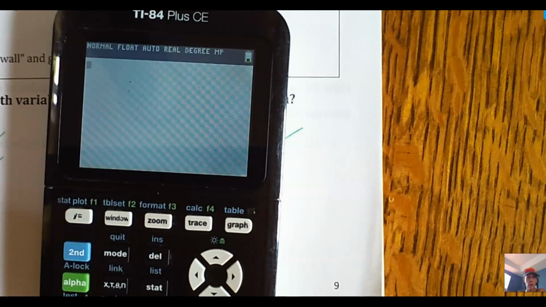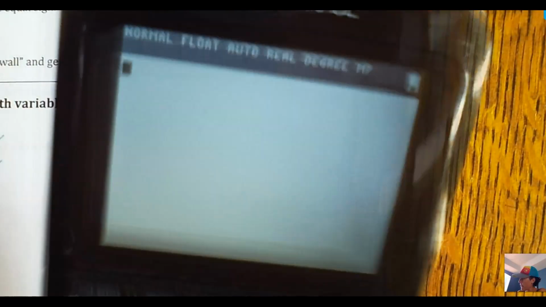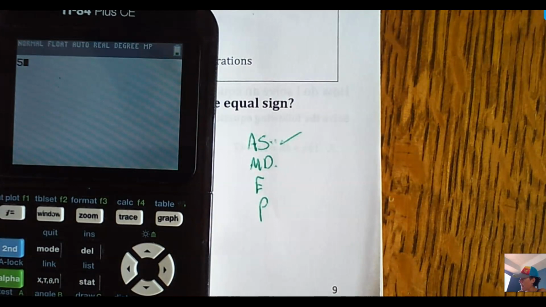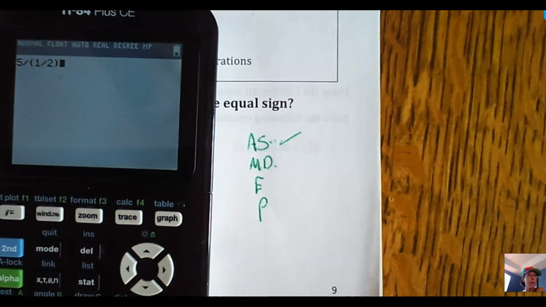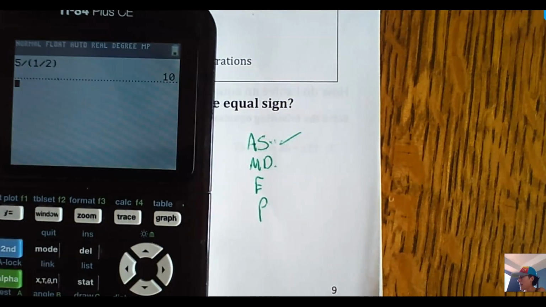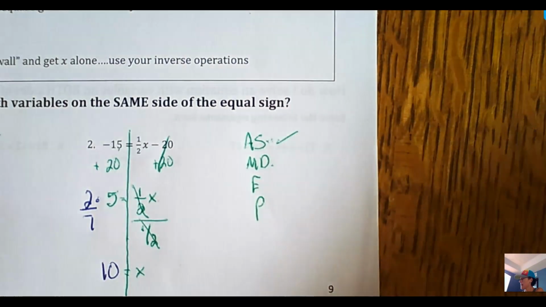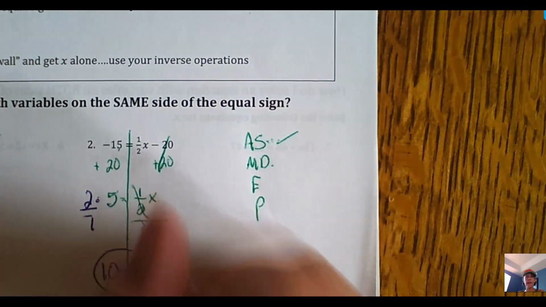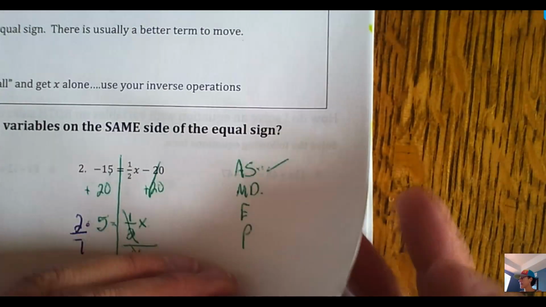So it doesn't matter what type of calculator you have for this example that I'm going to show you, but if you're going to take 5 and divide it by half, you need to put that half in parentheses like this so that your calculator knows it's a fraction. It doesn't have to be a graphing calculator, any calculator you're going to use. And there you see the 10. All right, so our answer is 10. And I always like to circle my answers when I'm done. All right, let's keep moving through.